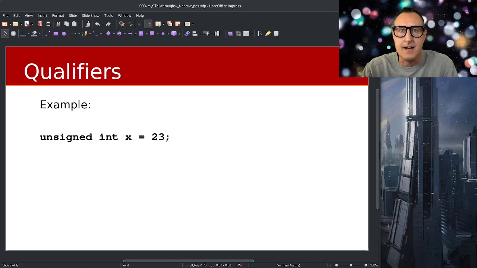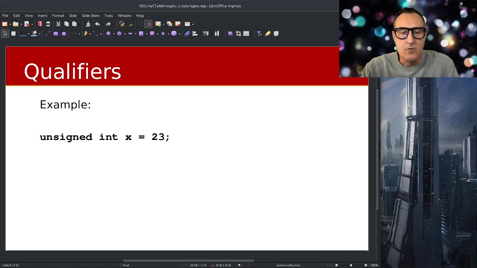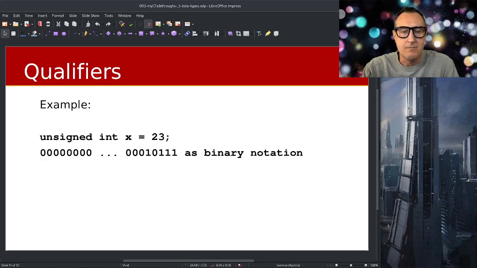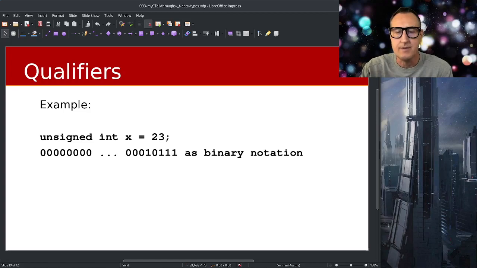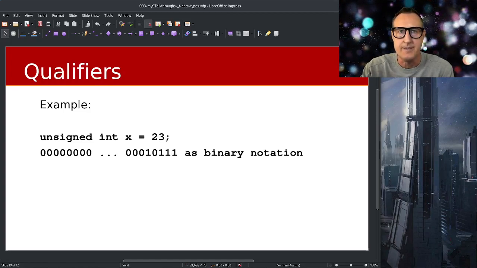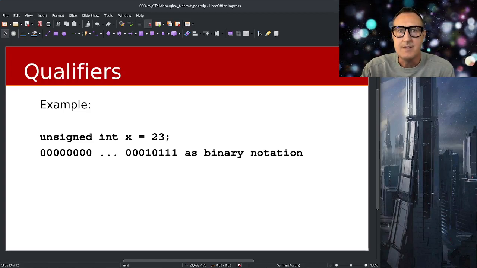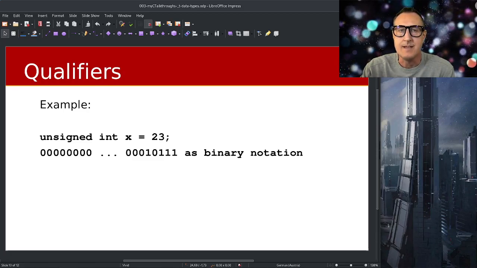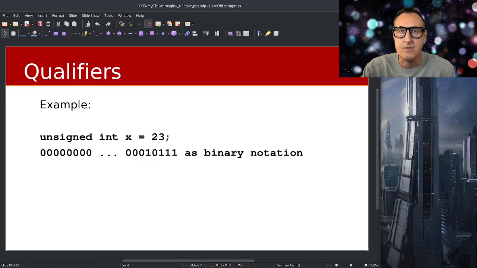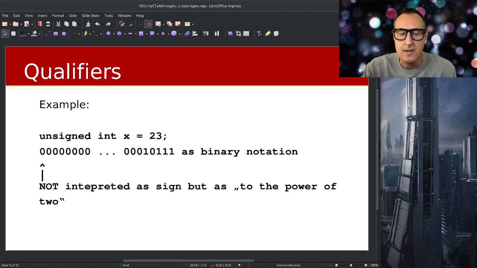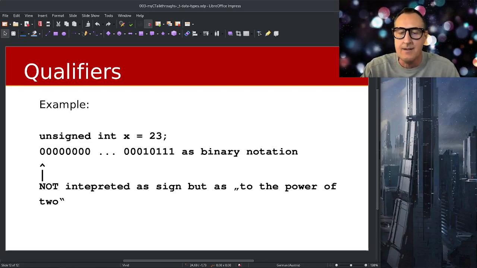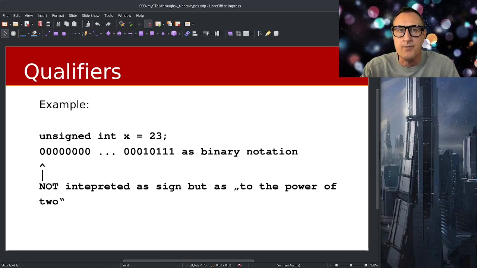And in this example, the leftmost bit in the binary notation of this number now means nothing else than that it extends the range into the positive, as it is not interpreted as a sign, but as a power of 2.